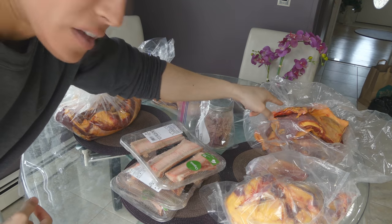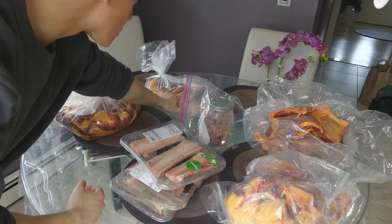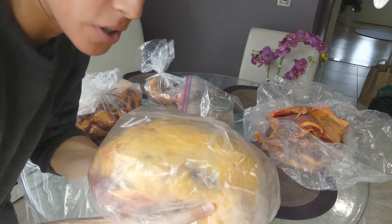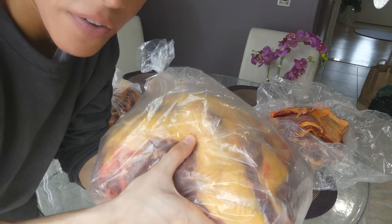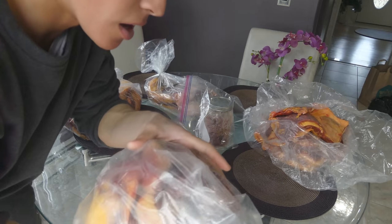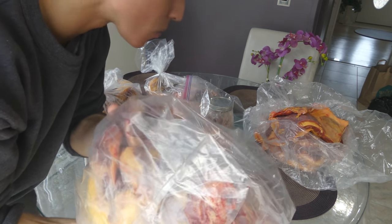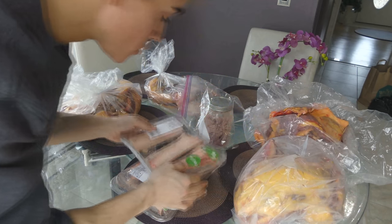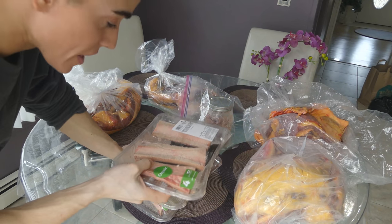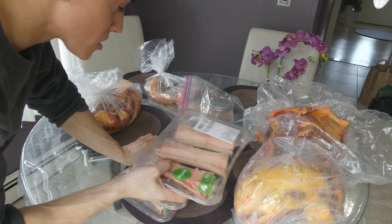So that's the beef belly I just showed you guys. Here is another bag of beef belly, some beef brisket, and more beef brisket — you can really see that beautiful yellow color on the outside of the meat. It's cryovac, vacuum sealed. I do have a beef tongue that I'm going to probably slow roast. And I went to Whole Foods and bought some marrow bones — I realized I could get grass-fed marrow bones there, so I decided to try them out. I haven't actually done this in a while.